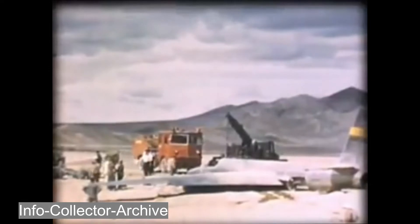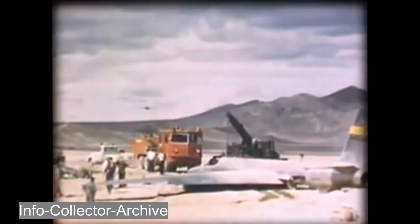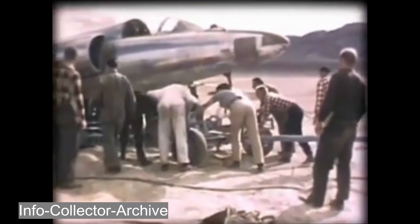That dust cloud is an actual crash. Rescue crews rushed to the end of the runway where an angel has landed short. The pilot was uninjured, but emergency crews take no chances with leaking fuel. Salvage operations mean that this fallen angel will soon fly again to rejoin its sister ships already in the air. This project has had fewer mishaps than is normal with new aircraft, yet unique ground handling equipment designed solely for the angel operates as well at this crash scene as it does on the flight line.